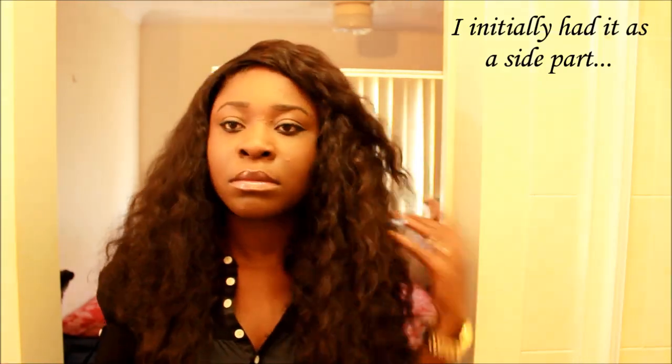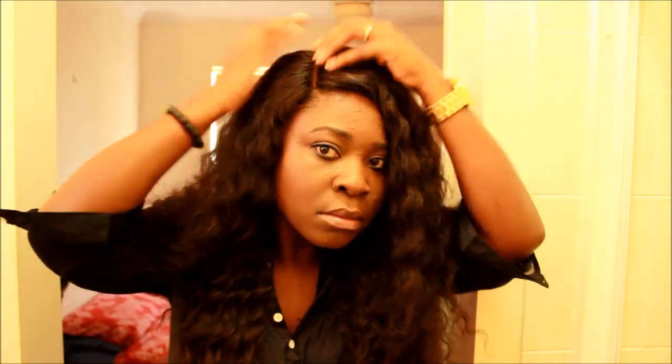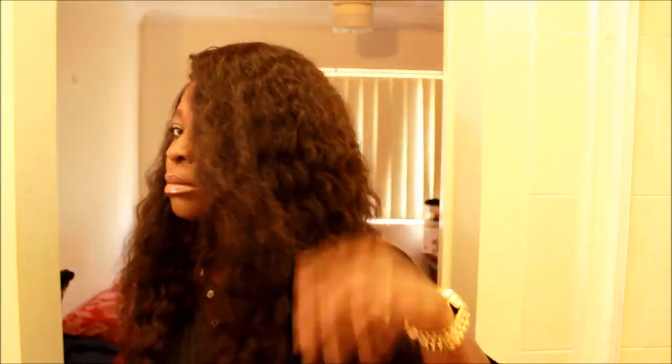I was so upset when I first installed the hair because the closure didn't look right, and I was like, I must figure out how these YouTube ladies get their closures looking so realistic. So yeah, I definitely focused and got to work with it, and I'm very, very happy with the result. This is by far the best install I have ever done with a closure. Although it is my first one, I feel like it's the best one. This is a good way for me to start, and I know that I can only improve and get better as I continue to wear closures.